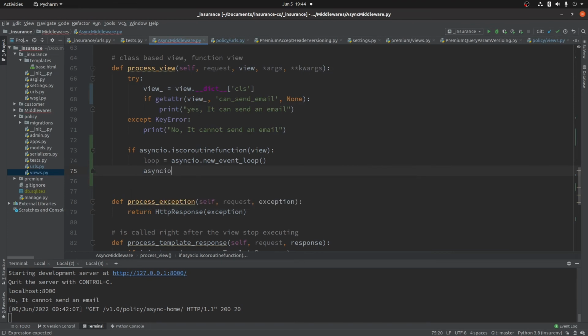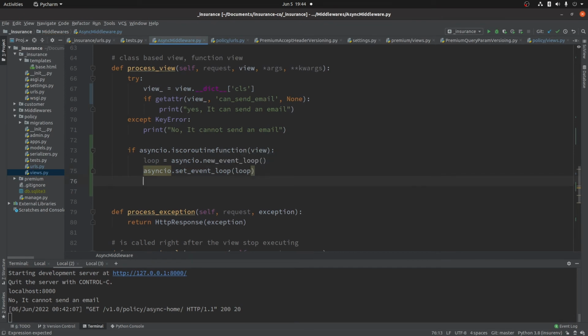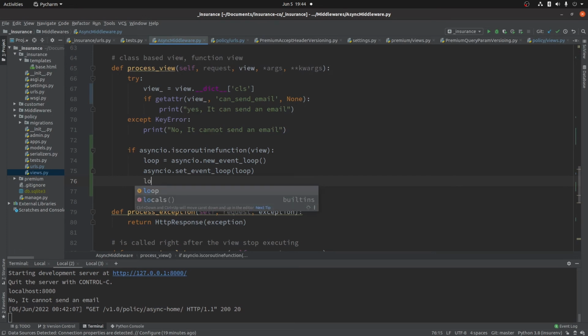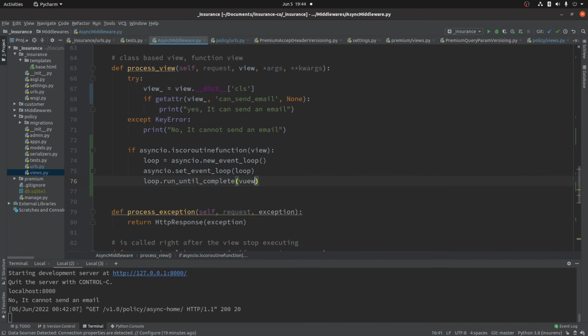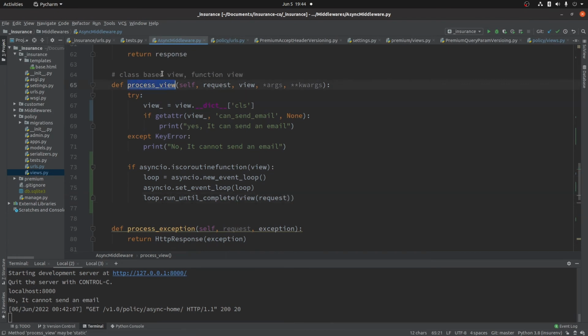In our asyncio, we set the event loop, and we run our loop, run until complete view request. So this is where our async will run in the process view.